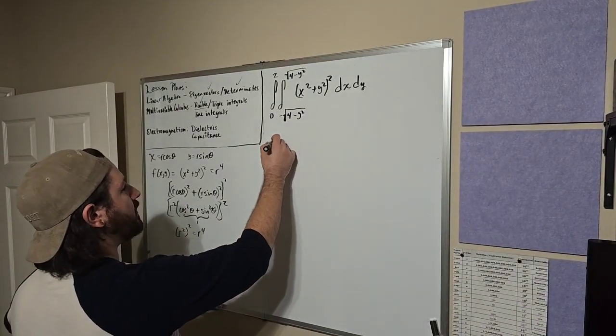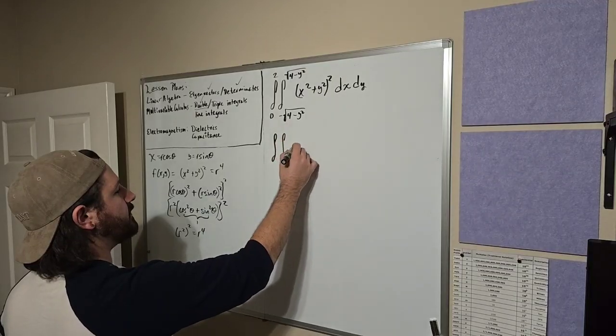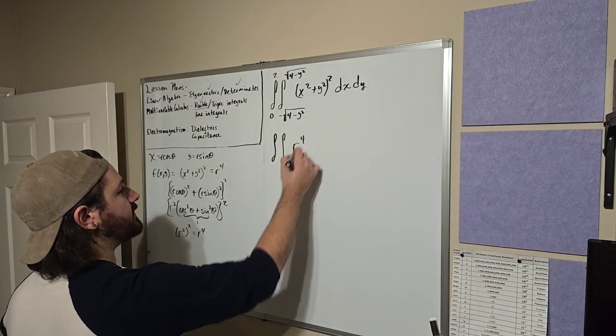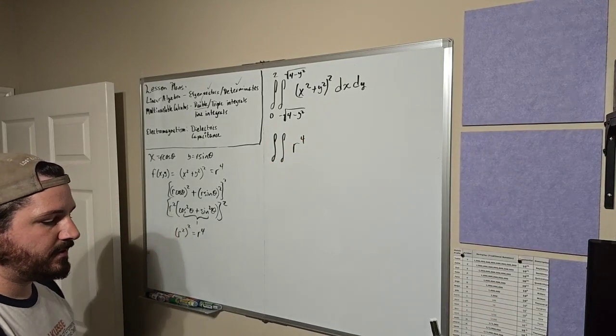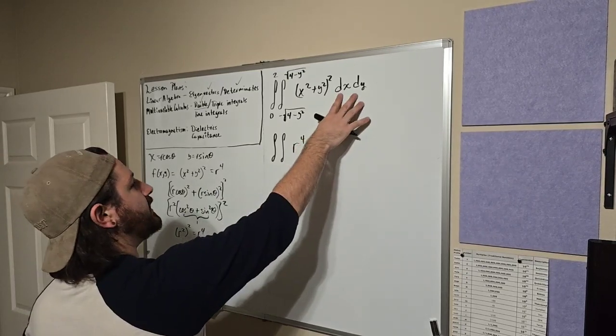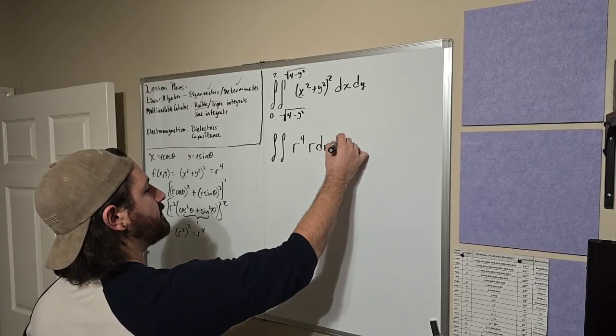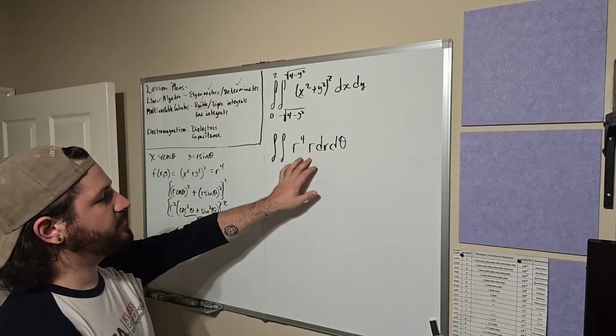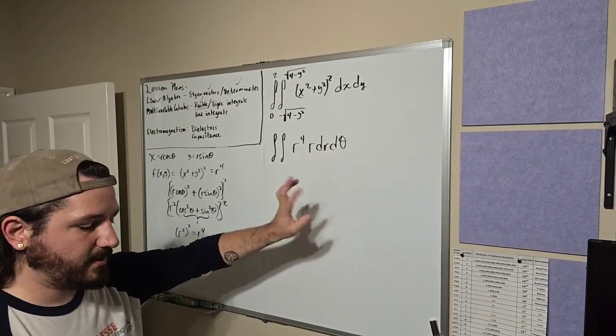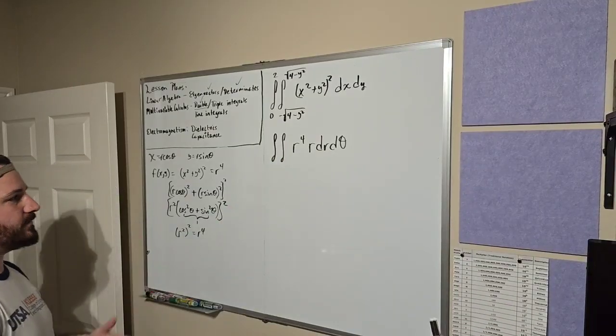So I'm going to go ahead and write our base structure over here, and we'll start filling it in as we solve things. So we have r to the 4th. Now our next change is going from dx dy to polar, which we already know is r dr d theta. The r matters a lot. The dr d theta can be reversed if it's easier for us. We'll see what works out.